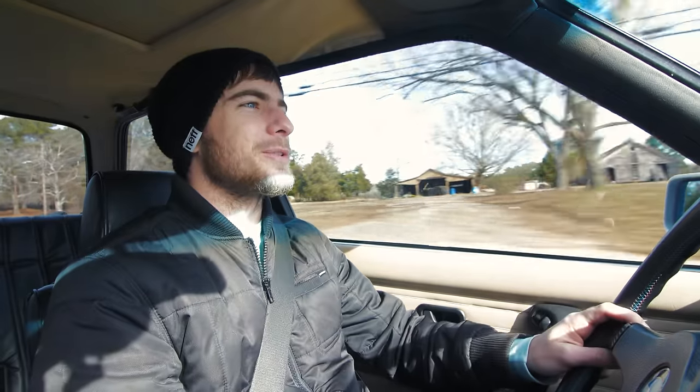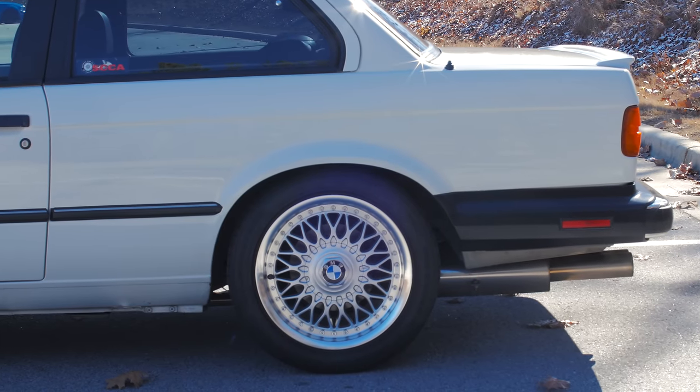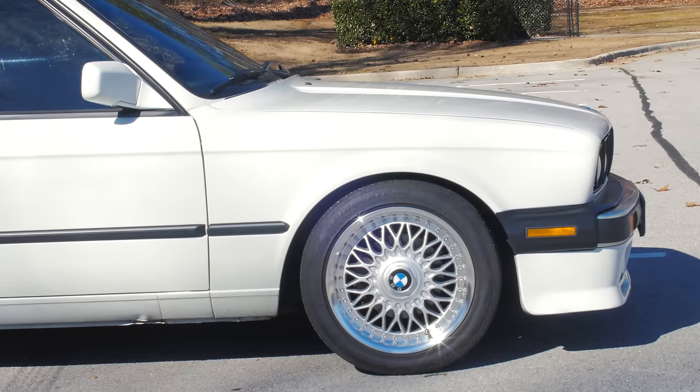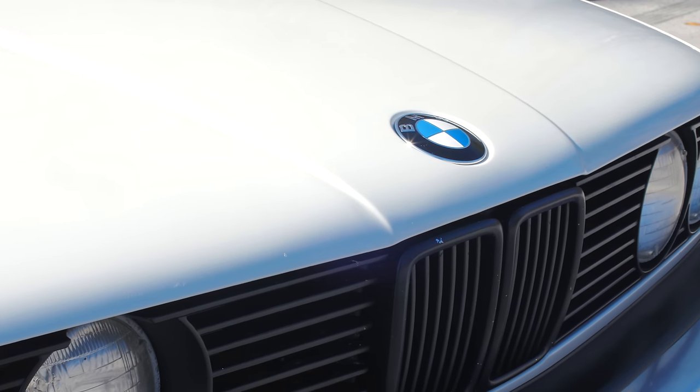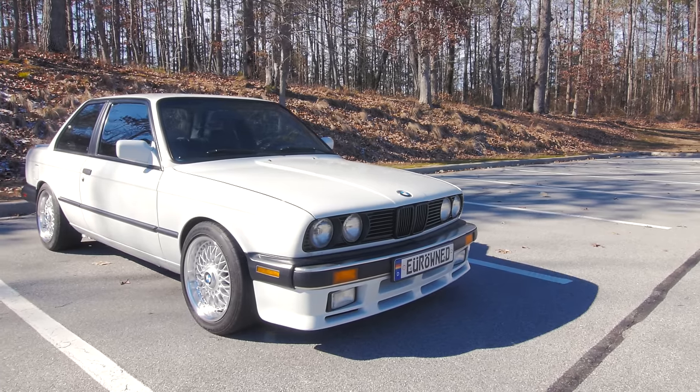Even in fifth gear this motor has power. It only made 168 horsepower, but it's a perky 168 horsepower. The wheels — I absolutely love them. They aren't the original wheels because the originals were really tiny and really expensive; BBS reps would run like three thousand dollars, so he got these really nice reps that work and match the car's character very well. They look original, especially with the BMW center caps. One of the first things he did was change the faded badges, and that alone triggered the entire restoration — it becomes a domino effect.